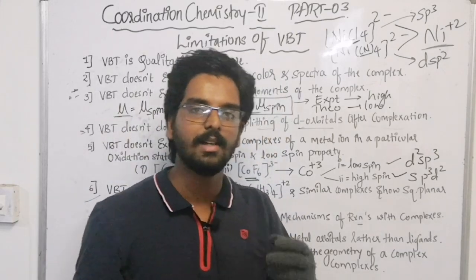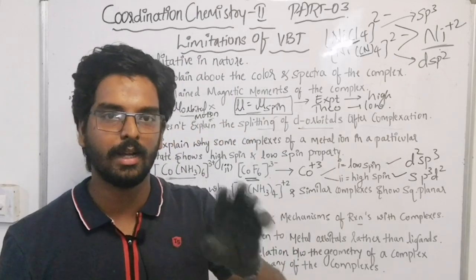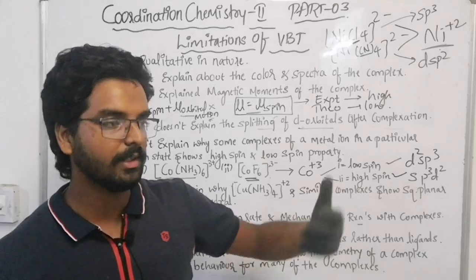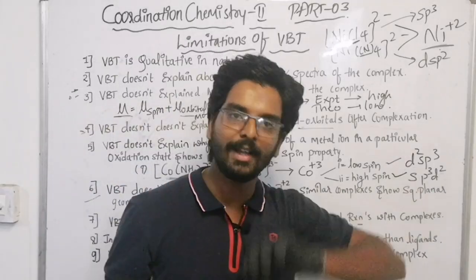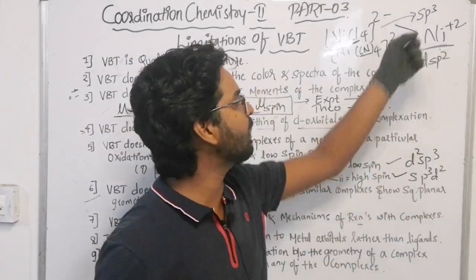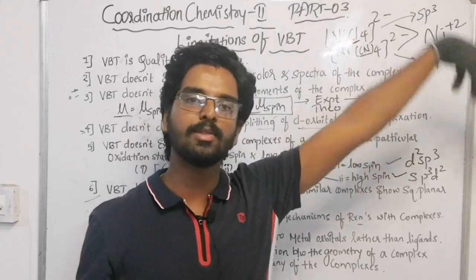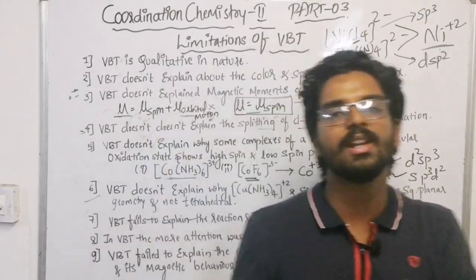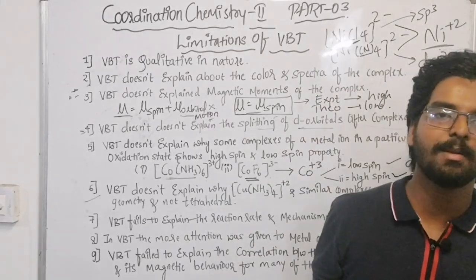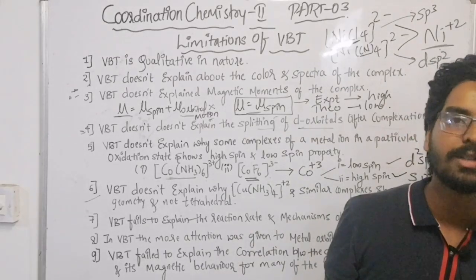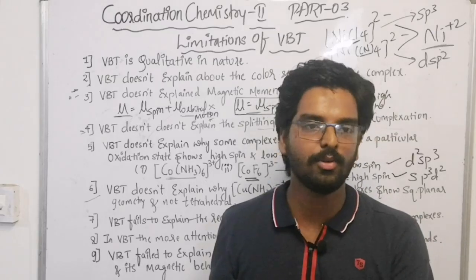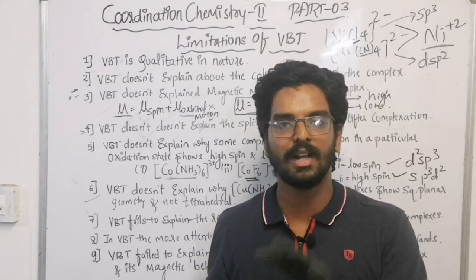Why? Because now we know about the type of the ligand. Before I explain, before the things were known about the ligands, we had confusion, because Ni+2 is in both, one is square planar and the other is tetrahedral, so yes, there was some confusion, and it was very difficult to explain the geometry. So later we got to know about the type of the ligands. Then we came to know this is a strong ligand, this is a weak ligand.